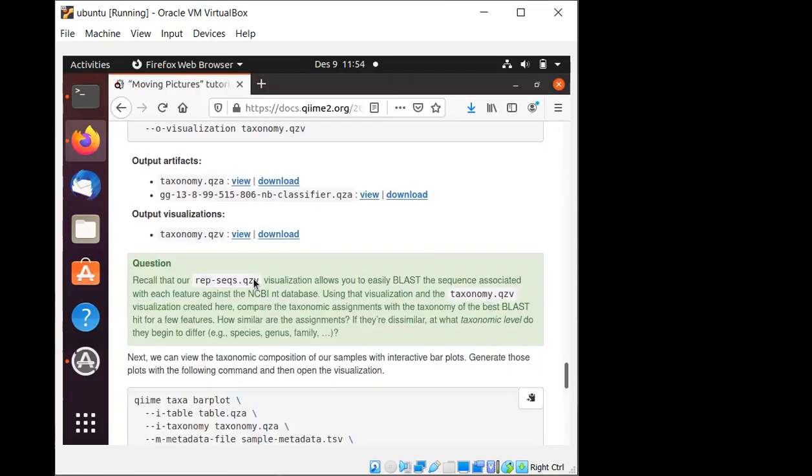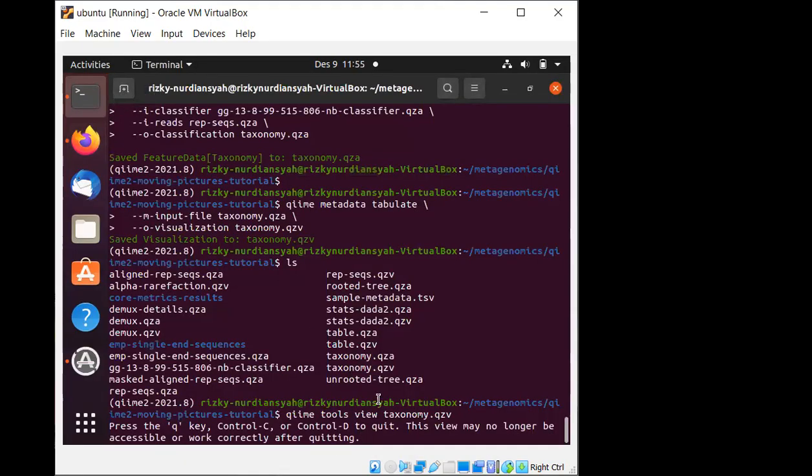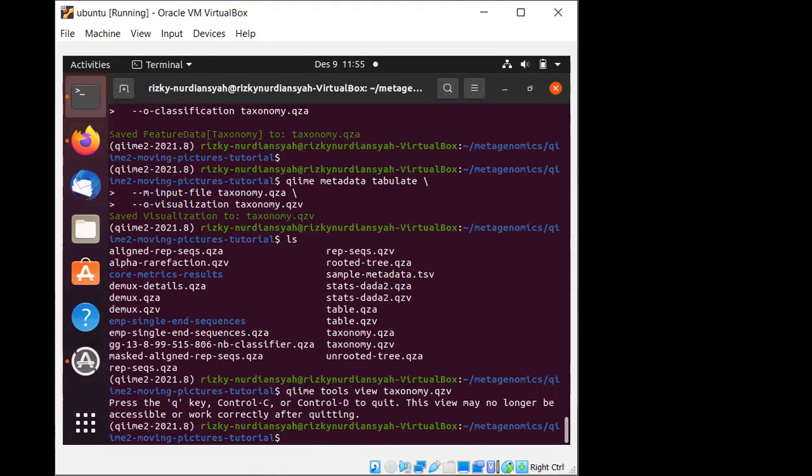The next one is we're trying to create a bar plot. This is usually the visualization that we can put in the paper or in a presentation later, so that others can see clearly which bacteria are present in a particular sample.